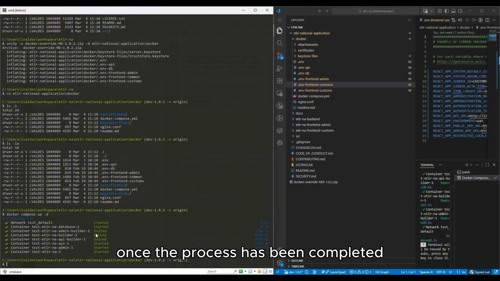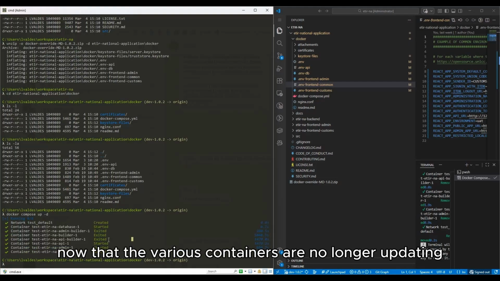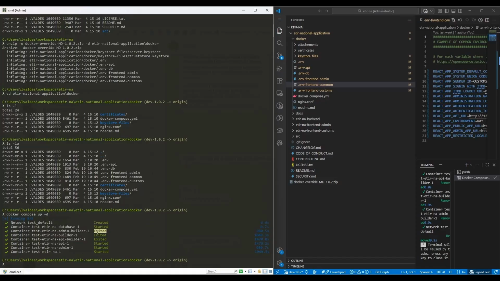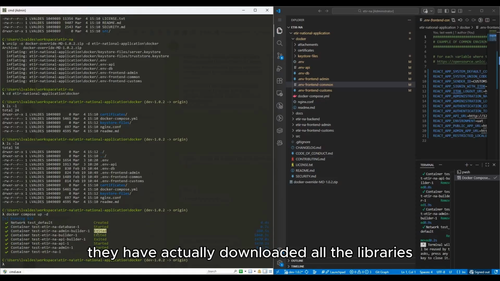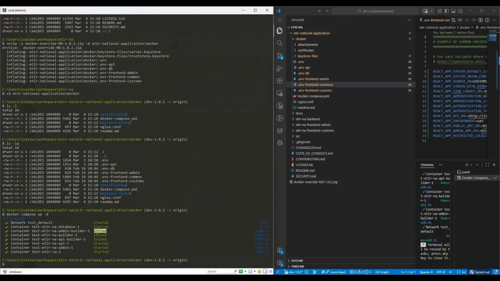Once the process has been completed, you will see, now that the various containers are no longer updating, that the 3 builder containers have now exited because they have done their work. They have downloaded all the libraries and built the deployable packages for the API, for the front-end admin application, and for the front-end main application for customs officers.